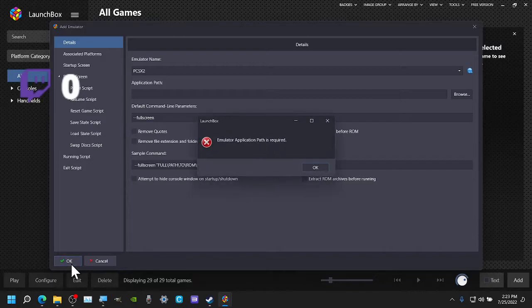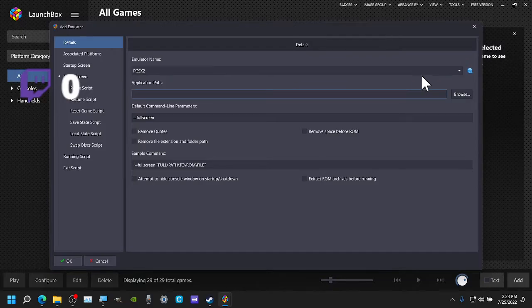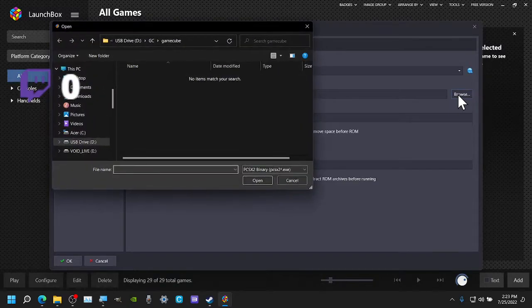So I'm gonna hit OK. What does it say? Emulator application path is required. Oh, okay, yeah. So we gotta put the path. Yeah, the path is still missing.